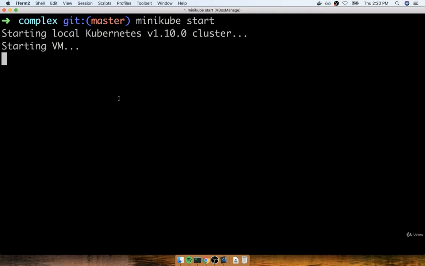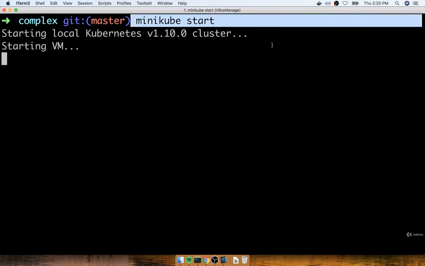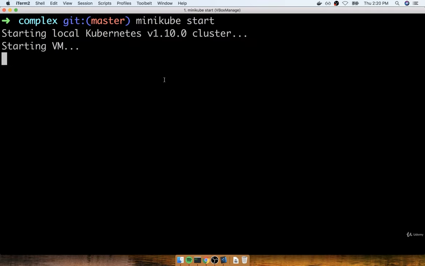Now, this is going to take several minutes, so we're going to pause the video right here, and we'll continue in the next section. By the way, if it appears that this thing is not progressing, if it feels like it's just completely stuck, you can exit out of the start process with a Control C, and then start it back up again with another minikube start. So I'll leave it right here, I'll let this command finish up, and then I'll see you in the next section.